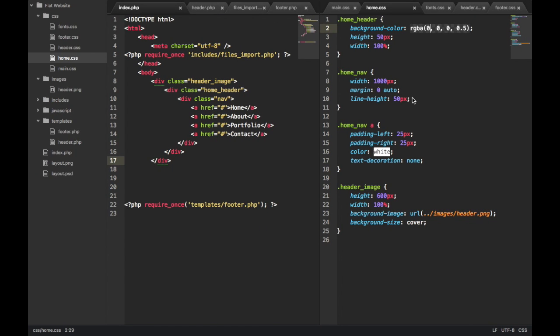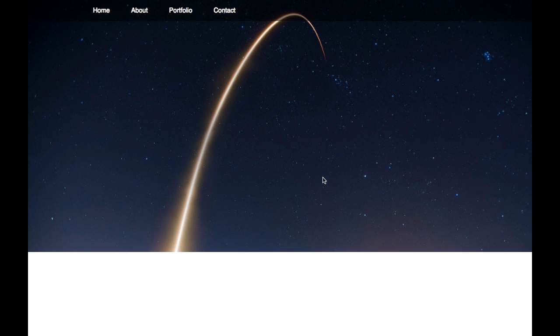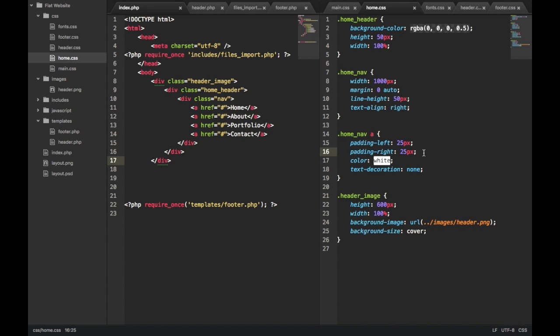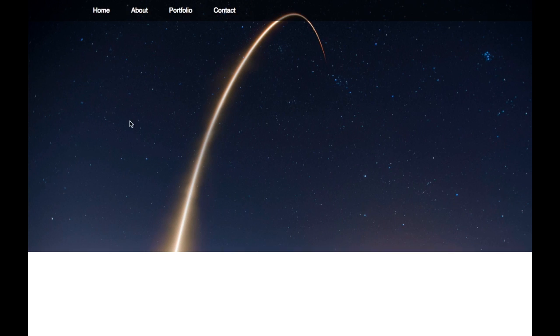So in our home nav, let's do text align right. And of course nothing happens, because I probably did something wrong. So I'm not going to do that for now. I can do that later.